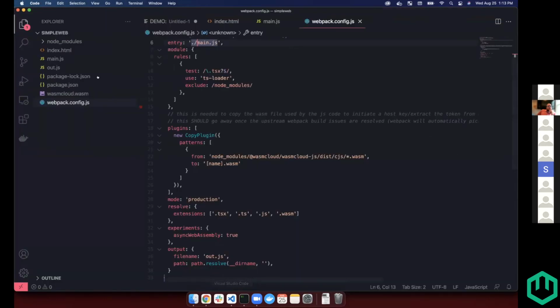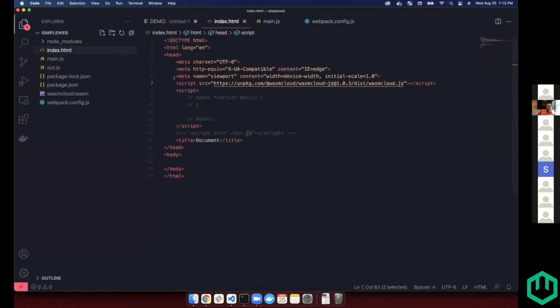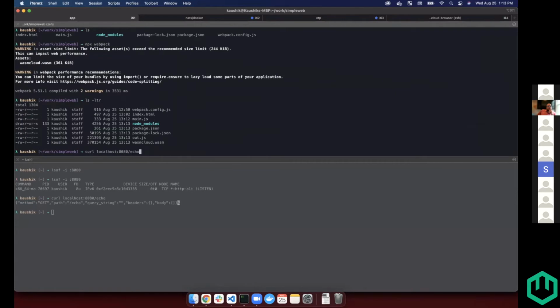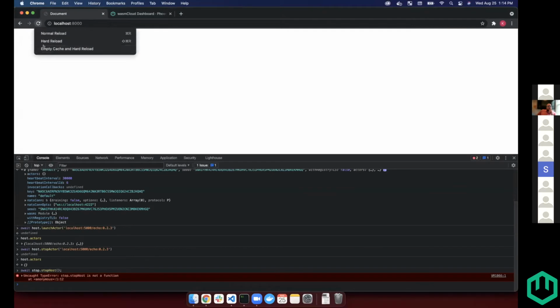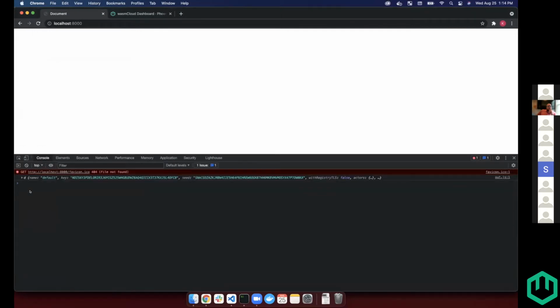I'll go back into the index, get rid of this, reference the out.js, and start the Python server again. And then when I load it up, it shows the window.wsHost.